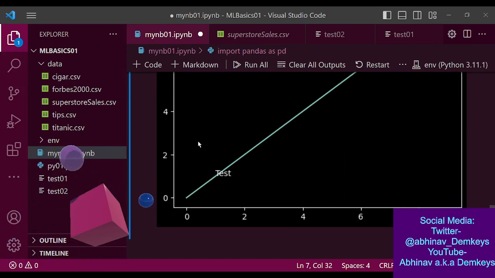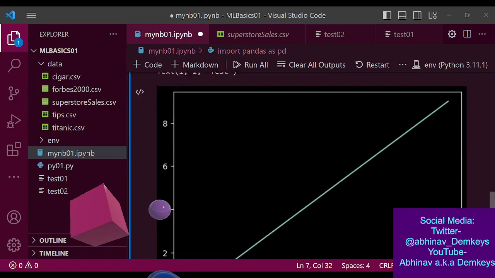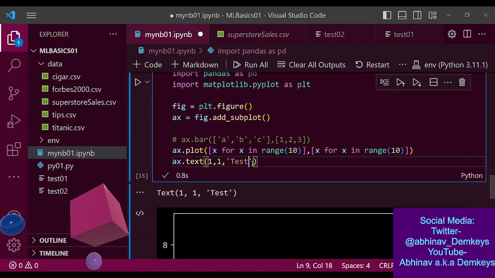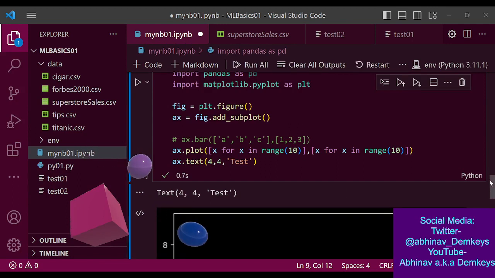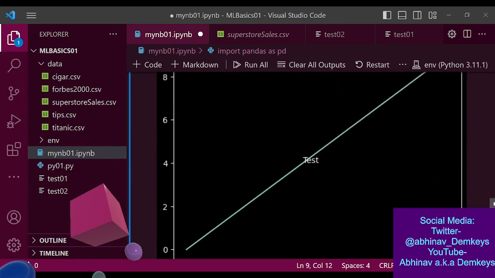So I could then place it on 4 on x and 4 on y by just doing this. That's kind of convenient. And it's also very convenient that I can change the transform, so I can change what space the position is relative to.